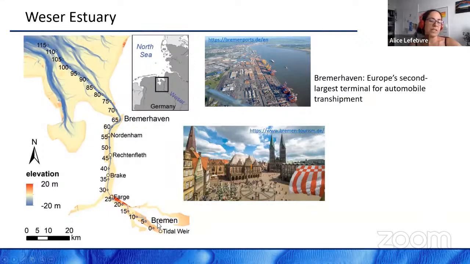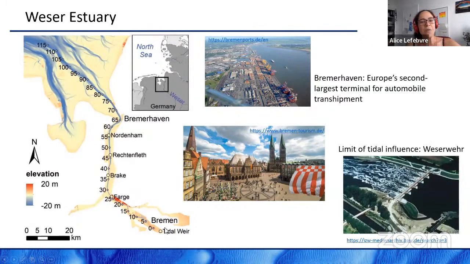We also have the beautiful city of Bremen, which is here. So that is really at the upstream part of the estuary. It's a totally beautiful city. And if you're ever in northern Germany, I would like to encourage you to visit it. We are only an hour from Hamburg or Hanover. So it's very easy to come here by train or by plane and visit the city.